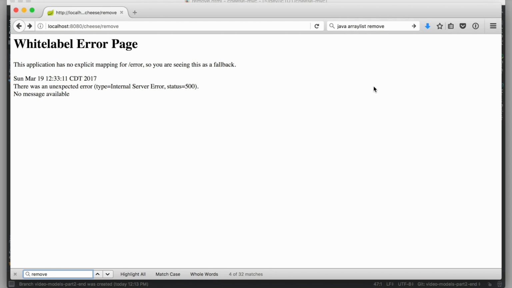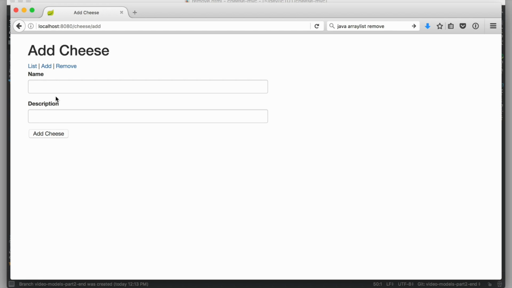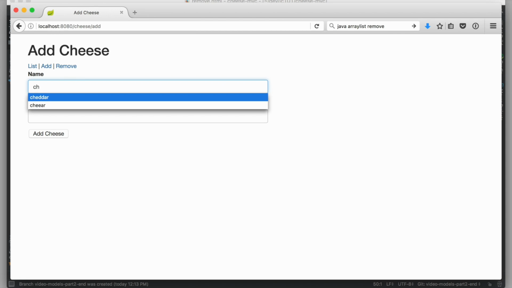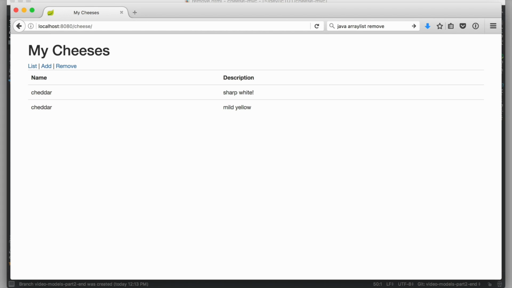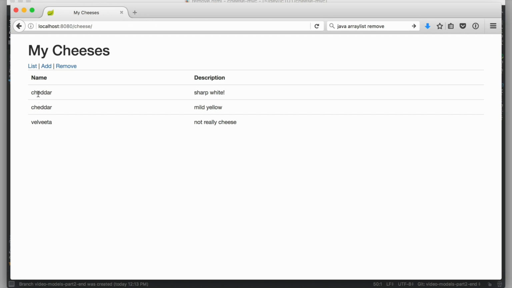Okay, the application is started up. Oops, let's go to, there we go. And to test this out, we'll need to add some items. Okay, so the add functionality worked. That actually hit the code in our cheeseData.add method, which is good. And we've also hit the cheeseData.getAll, which is used on this index view. So we know that those two at least seem to be working with that single test case. Okay, let's go ahead and add a third. All right, so now I have 3 items.